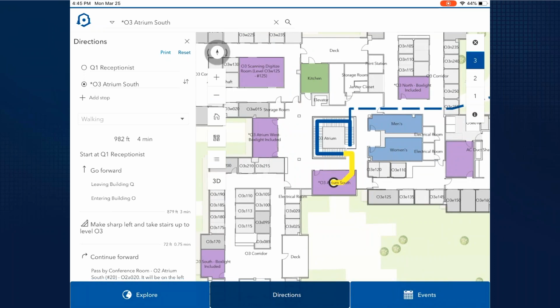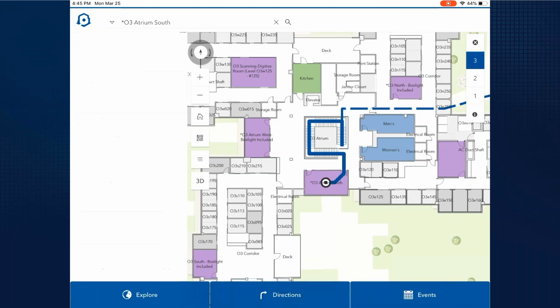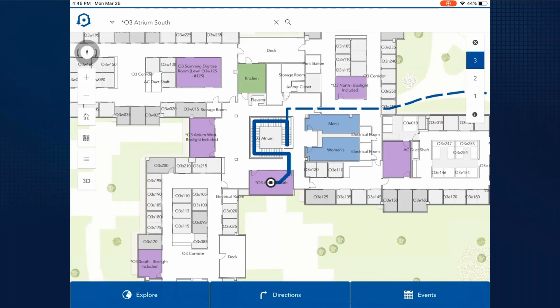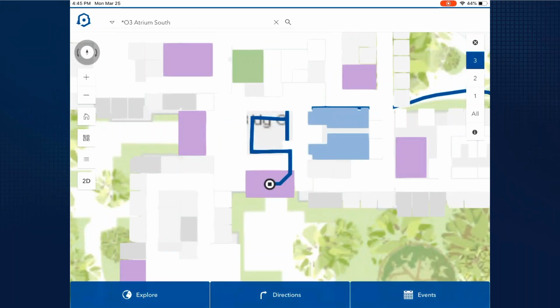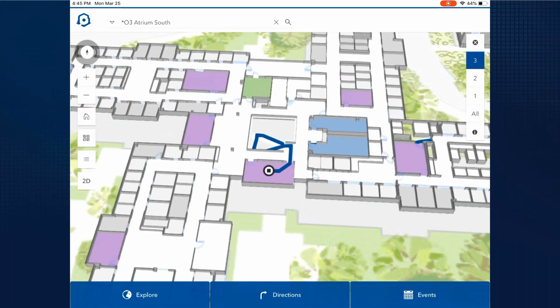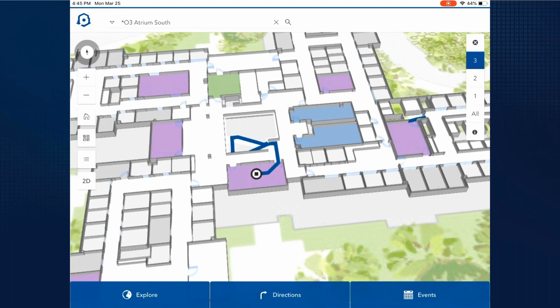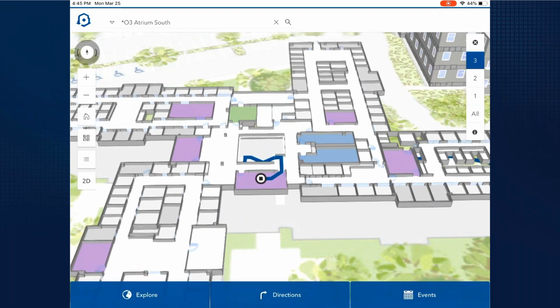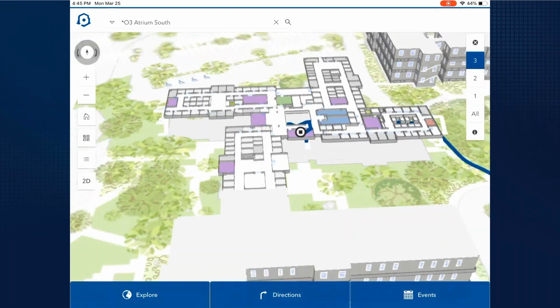Now, the kiosk application is not only a 2D application, it's also a 3D application. If we click that 3D button that you see on the screen, we'll transition the screen over to a 3D view of this map. And then you can see the route in 3D now. We'll change the orientation of the map so we can get a better vantage point. We're looking at only the 3rd floor at the current moment, and you can see the route actually goes down the stairs.